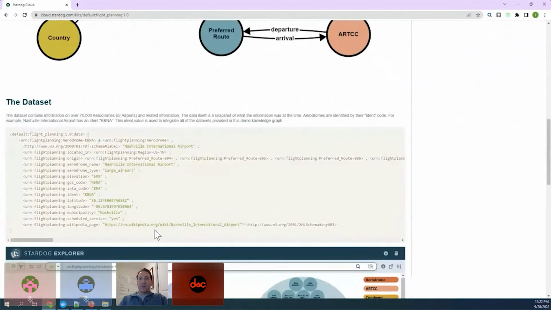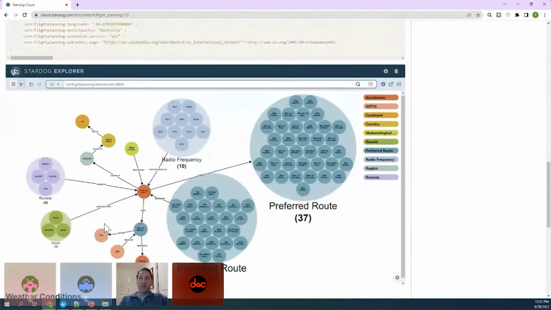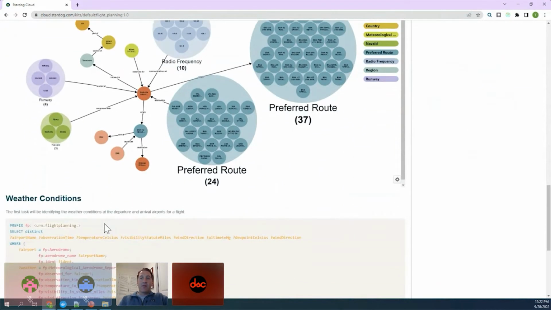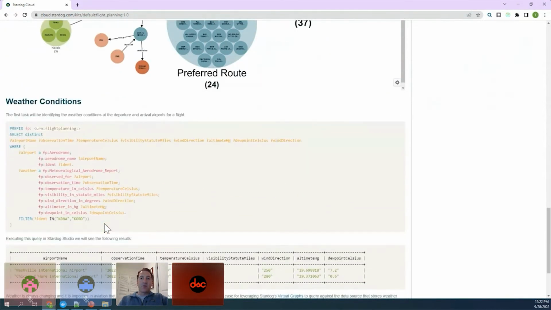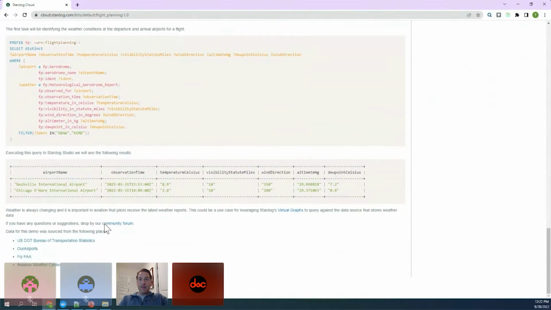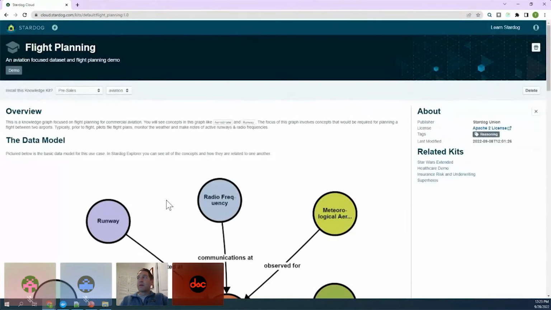We have some examples of what the data actually looks like. And then we have examples of what it looks like in our Stardog Explorer UI. And we end that with some sample queries that you can use to get started. And for any of this data, we have the sources referenced, if you want to take a look at it yourself.